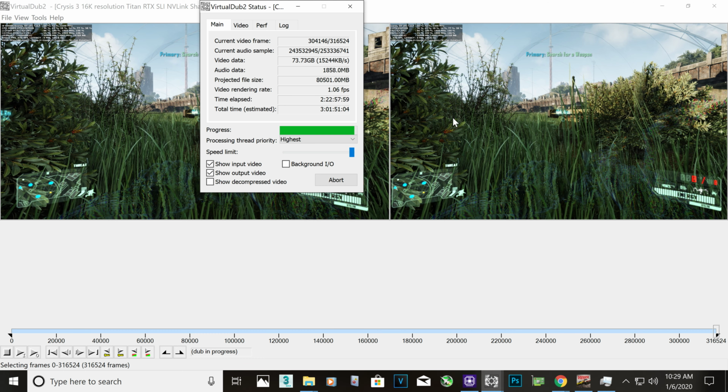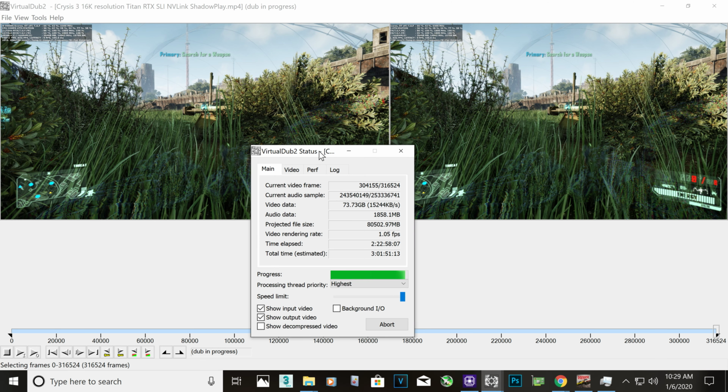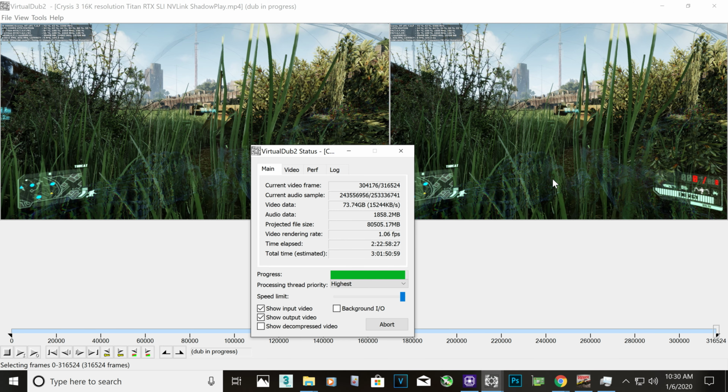Usually it takes a day and a half, but this Crysis 3 video has a lot of data, a lot of pixels to push through, consuming a lot of storage per frame, and that's why I believe the whole video was recorded at a bitrate of 160 megabits per second in 8K resolution, and the video itself was 190 gigabytes.